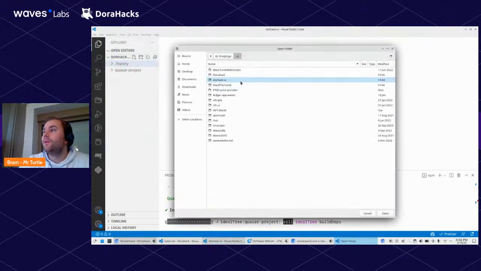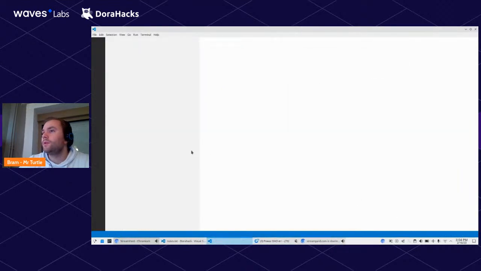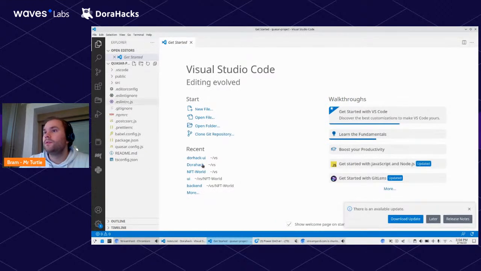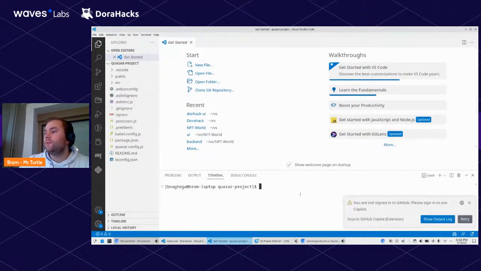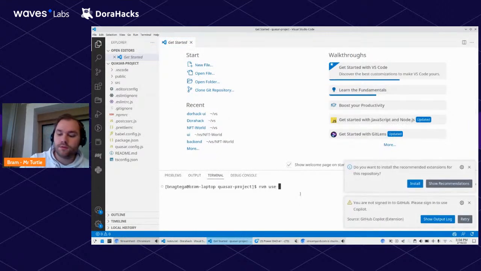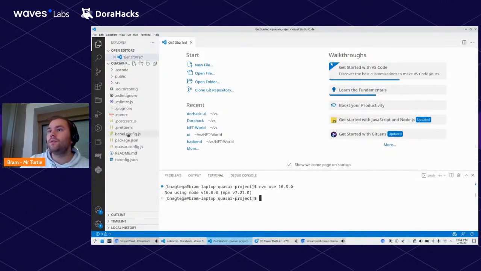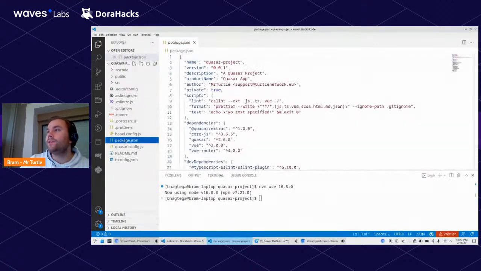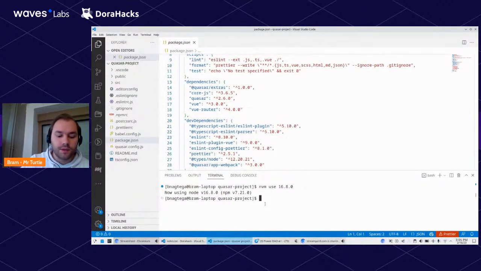Open folder. Okay, new terminal. So we go obviously to the project folder. Let's close all this stuff. And we get a basic project set up with all these kinds of things.